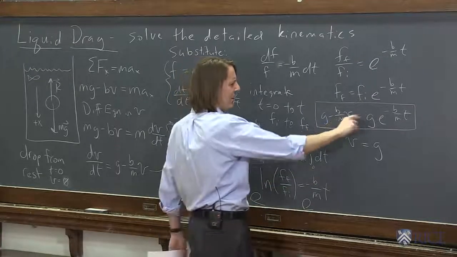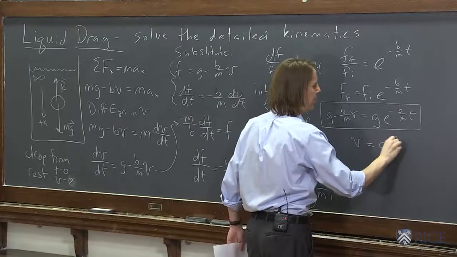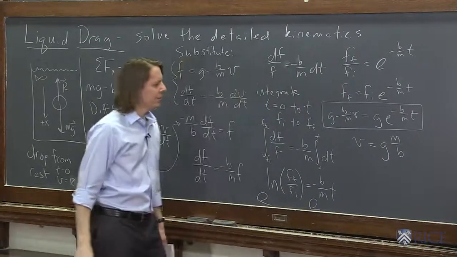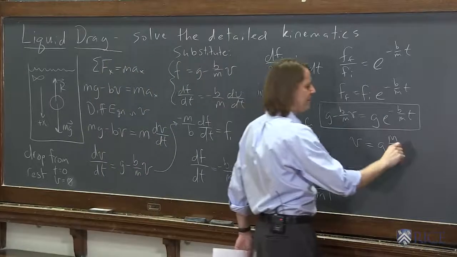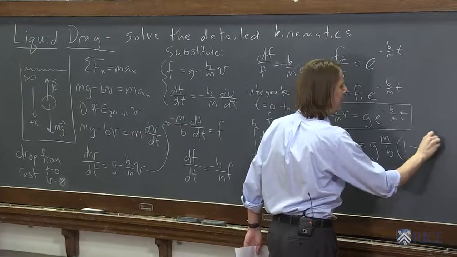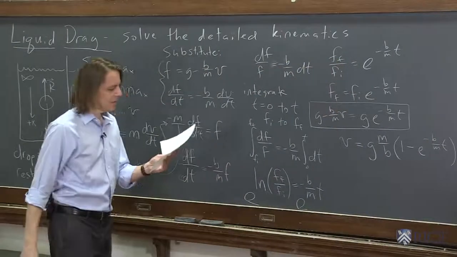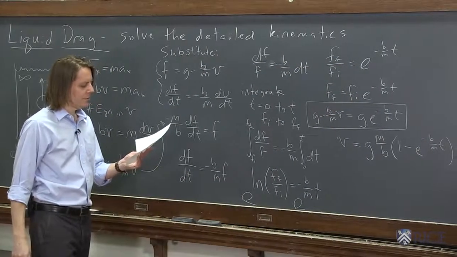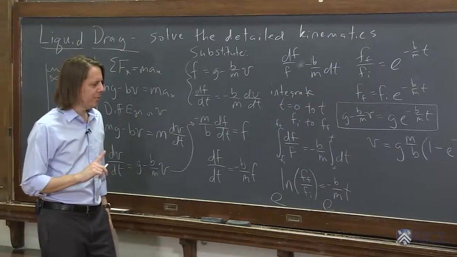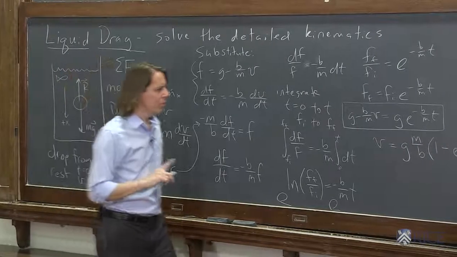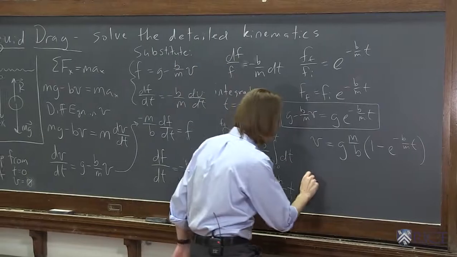And then we also have to bring the m over b over, m over b, that's got to be there. And then we end up with 1 minus e to the minus b over mt. Looks something like that. Yes, g over b, very good. But we're not even through with that yet, because wait a minute, if we go back all the way and say, what was mg over b? That was the terminal velocity. That's the fastest it's ever going to go.